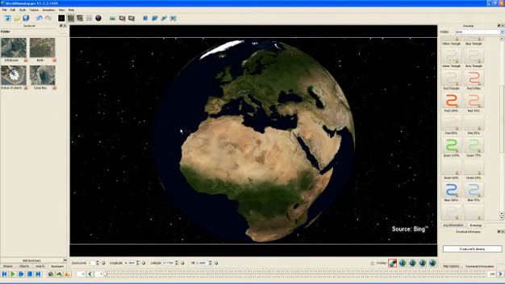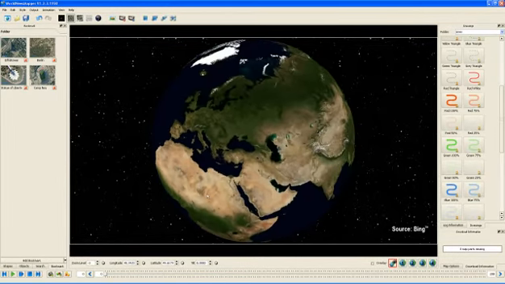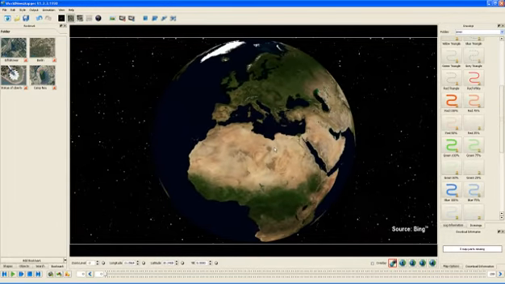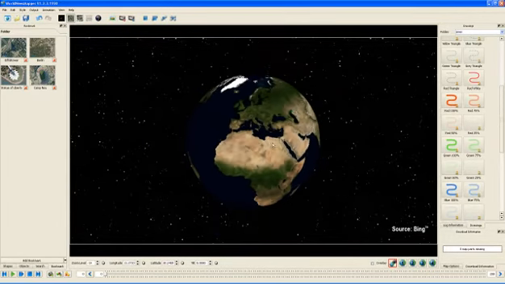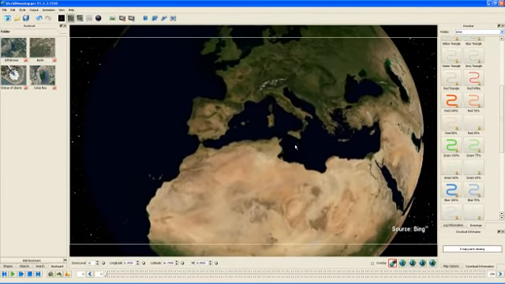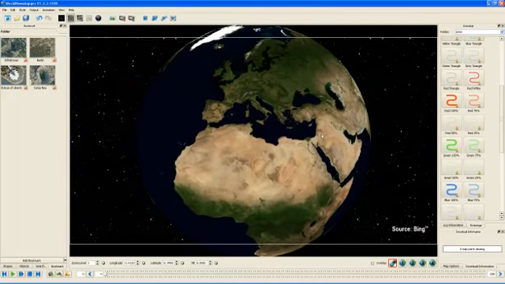So let's start by covering the interface, and the interface is made out of four major parts. We have the map area that very easily allows me to browse and search for different locations around the world. Just by dragging the mouse, you can rotate the globe. Using the scroll, you can zoom in and out into specific areas of the map. And on the right side we have the drawing library or the drawing palette.